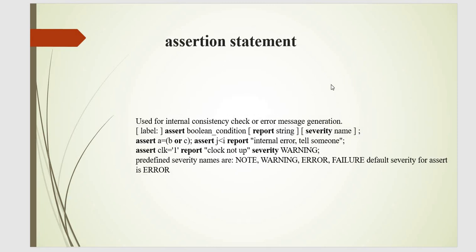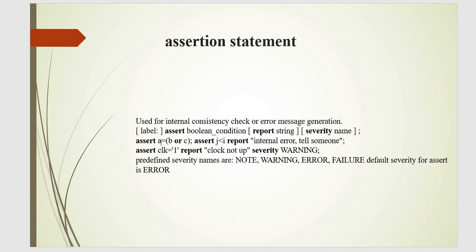Then there is the assertion statement, used for internal consistency checks or some sort of error message generation. The syntax is label, assert, boolean condition, whatever you want to specify, then report string, and maybe a severity name, whichever severity you want to add, like note, warning, error, failure. These are the default severity levels for assert.